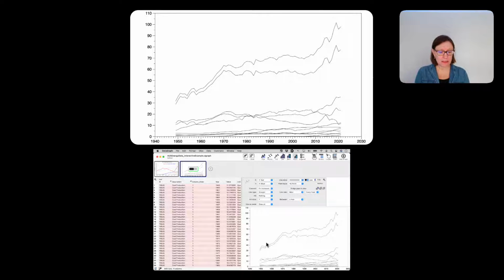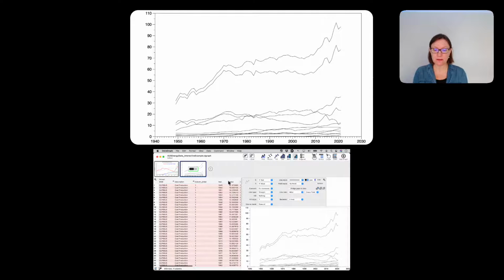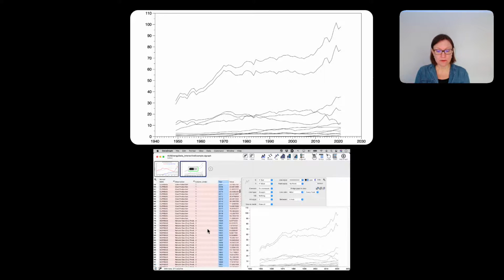And so now you can see just the lines, because basically the years, which is my X, always reset when the description changes. So here the description in my table is going from coal to natural gas, and at that point, it's putting a break in the line. But this kind of representation would be hard to present. There's a lot of information.